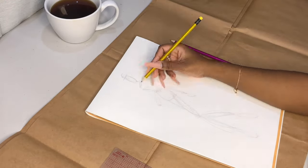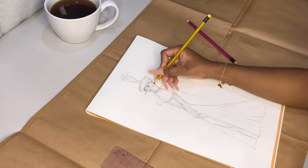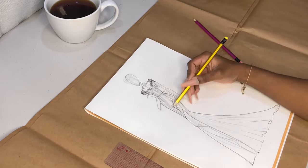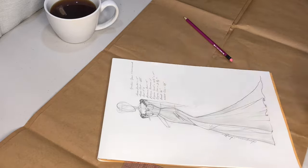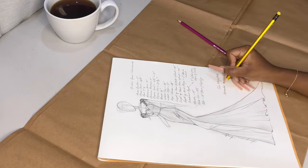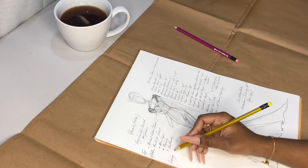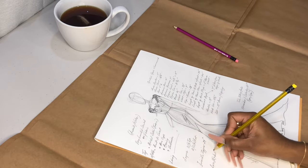As I mentioned before, I cannot do any custom design without sketching the process first. Sketching is really important to understand and dissect the way the construction is going to be. I'm making sure to outline that silhouette — we know it's a mermaid silhouette — and I'm incorporating all the seam lines that are going to be in this dress. I'm also laying down all her measurements on the same page with her sketch, plus every detail: fabric of choice, boning, zipper, length of zipper. Every single detail goes on this page.